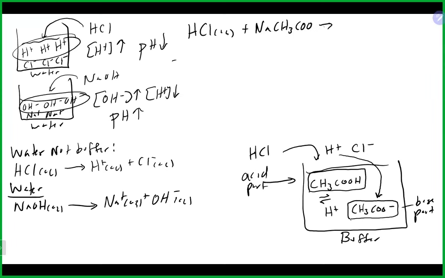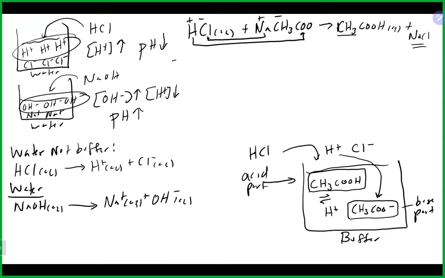It's going to be a double displacement reaction, positive, negative, positive, negative. We're going to switch partners here. And you will make, again, acetic acid. And you'll make some sodium chloride. Now, sodium chloride is actually a neutral salt. It won't do anything. It's just going to float around. Sodium ions and chloride ions floating around, really not doing anything to affect the pH.